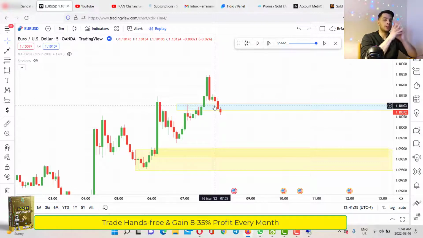In this case, you can do two things, and this is something that I recently started to do. I've never done that before. I always stick to my plan: high probability supply and demand zones or golden zones. But what I realized recently is that when the price doesn't respect the golden zone, it most likely wants to go in the opposite direction. So what do I mean by that?